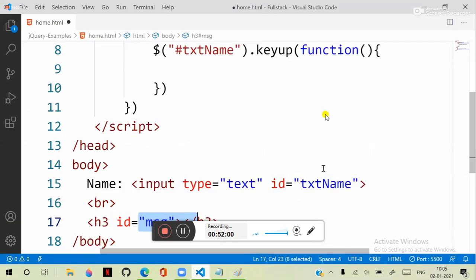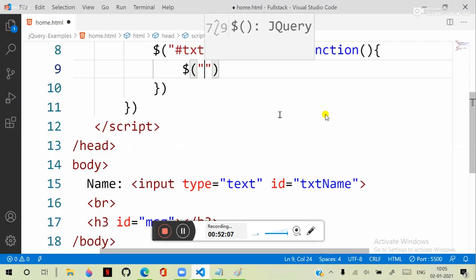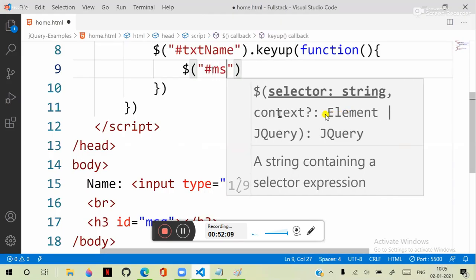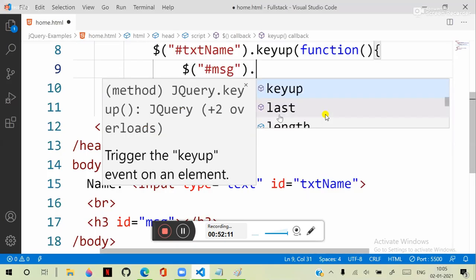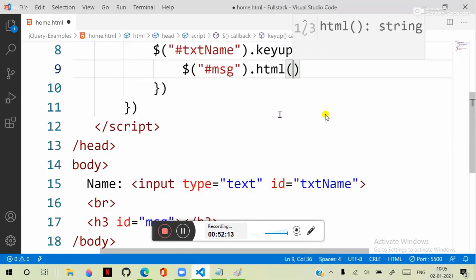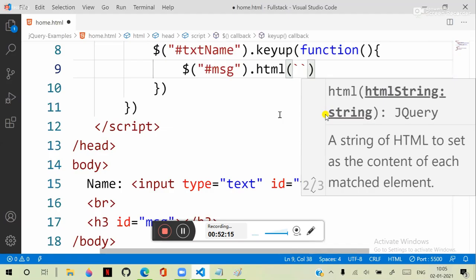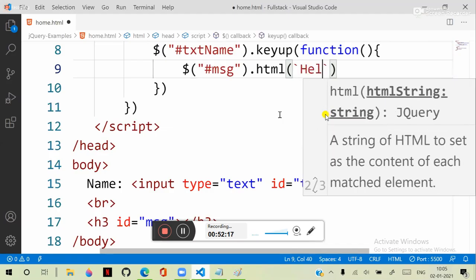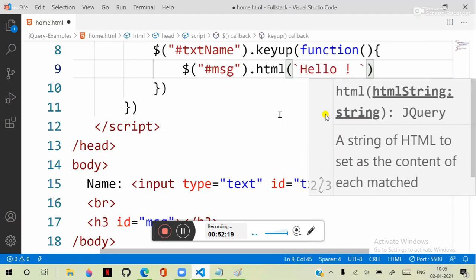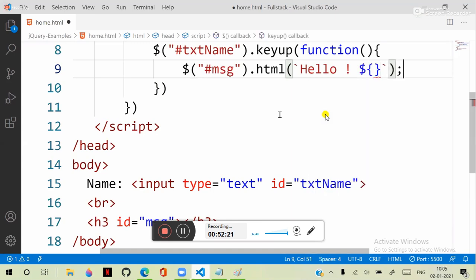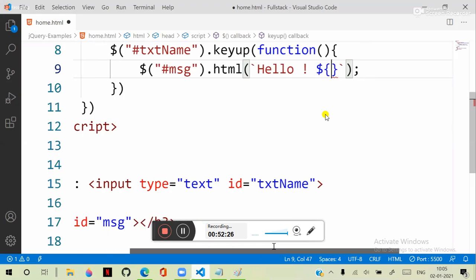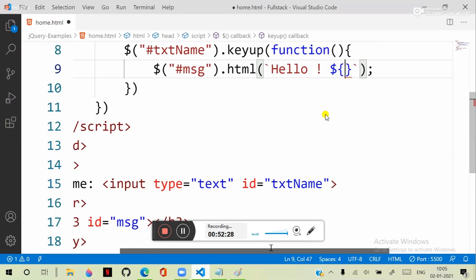So $('#msgHeading').html. Inside it, we want to display hello, and we want to get the value entered inside the text box.